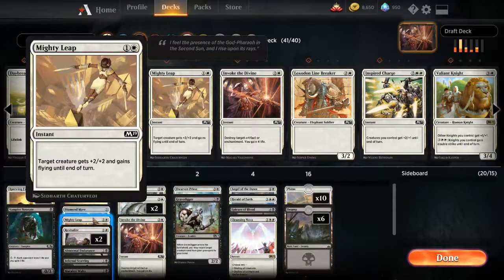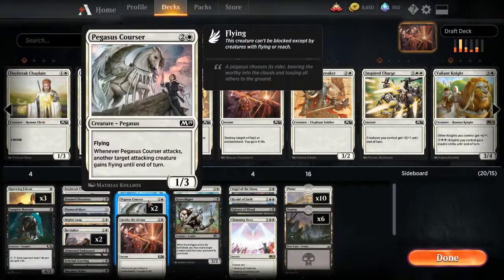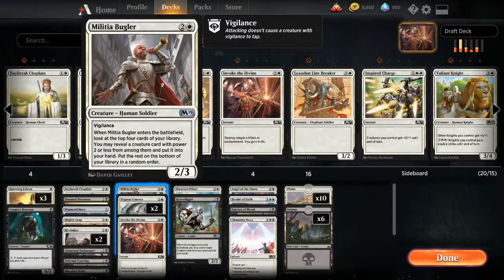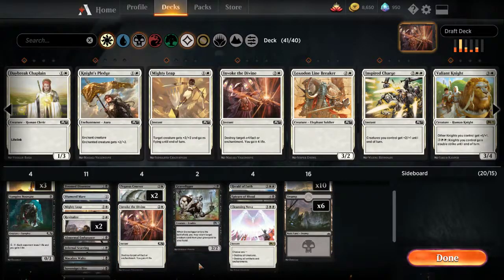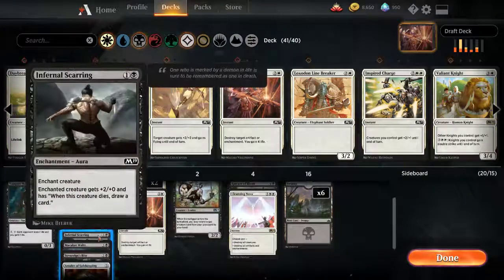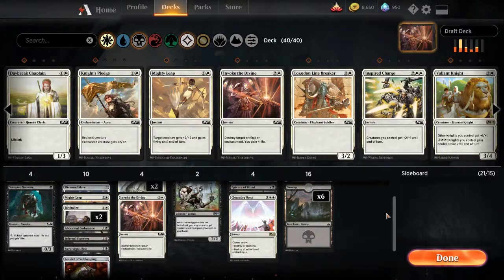I like having this thing here. Invoke the Divine. One of the Pegasus now. Dwarf. What to? Oh, I like all the cards. Oh, they are so nice. Well, the reason is that I single picked every one of these. I think we leave out In the Wilds and done.